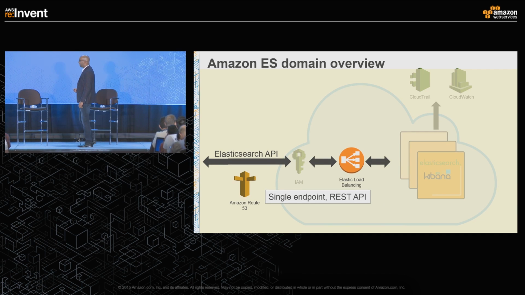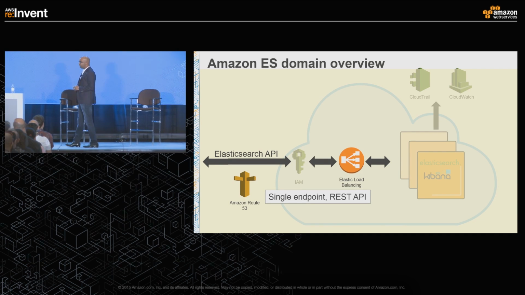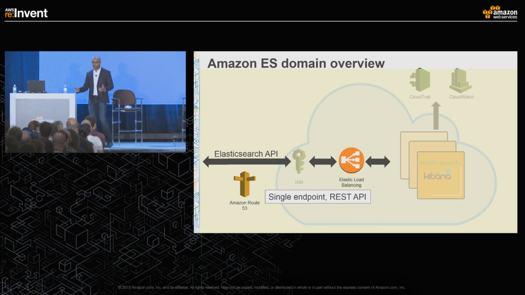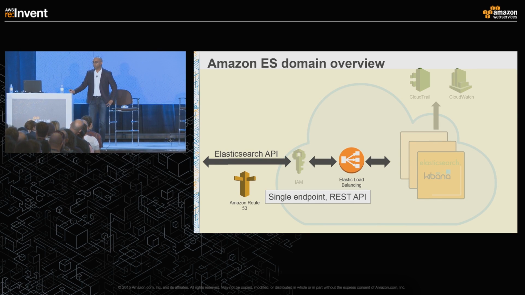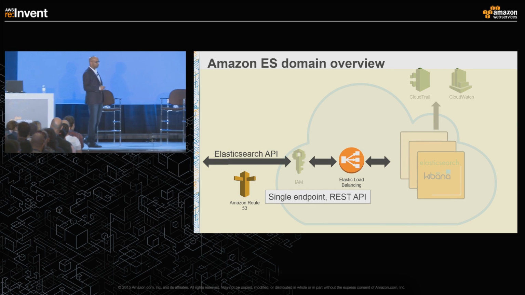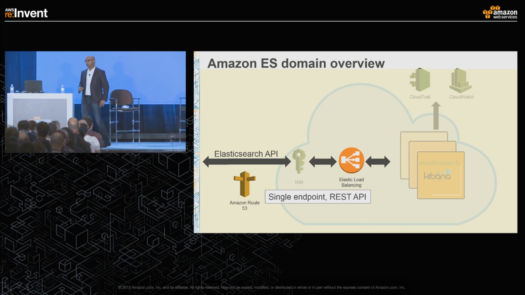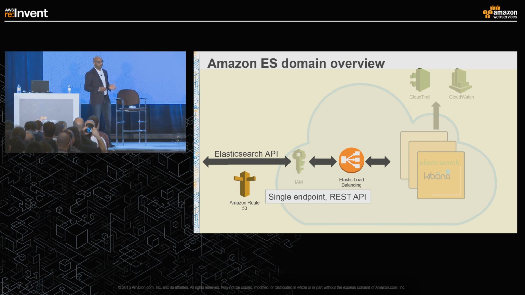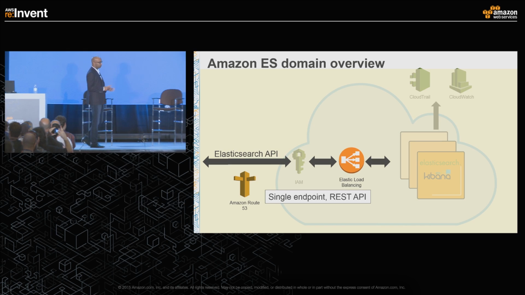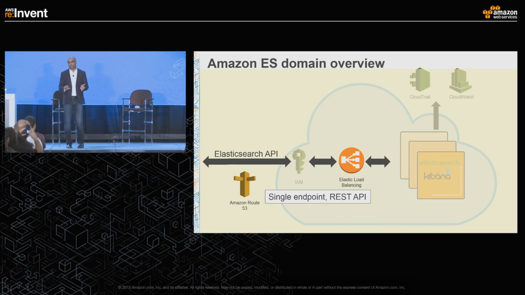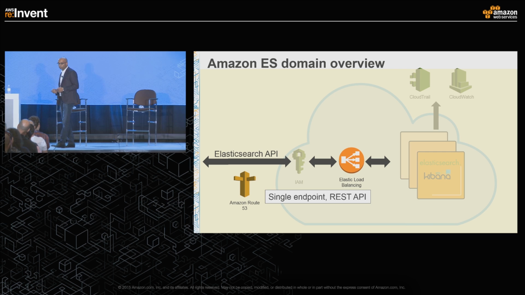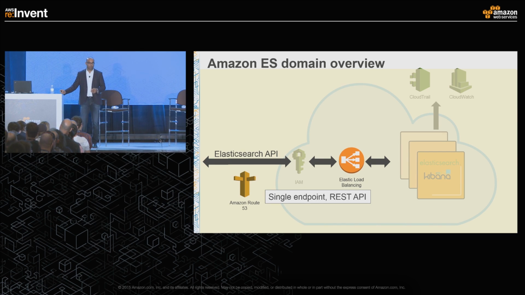The next piece is the access to the nodes themselves. So we have an ELB in front of the nodes, and the ELB is used to load balance traffic coming into the cluster. There's a DNS entry in Route 53, so you have a single endpoint that you can use to connect to the cluster over HTTP. And the service supports the Elasticsearch API. So the same API you use today with your applications can be used with the service as well to create and manage indexes, upload data, run search queries, all of that stuff. So, super important: single endpoint, support for the Elasticsearch API.